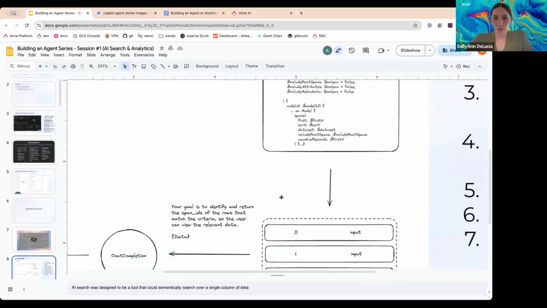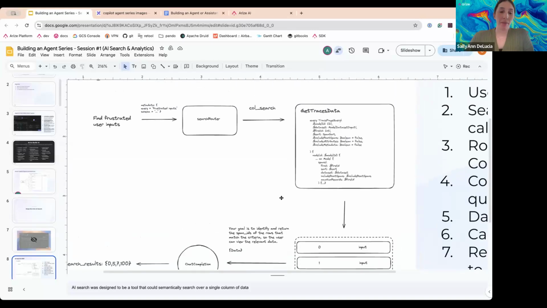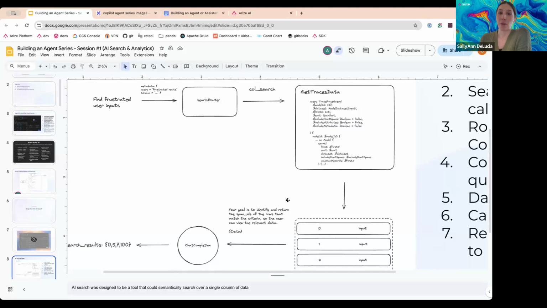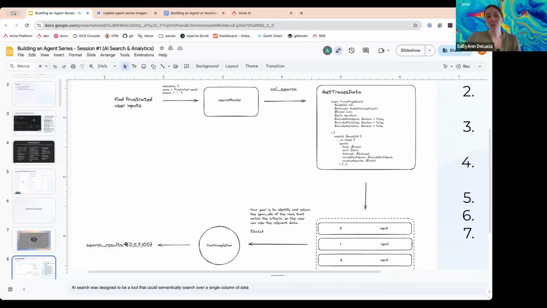Yep. And I didn't mention it before, but as you were explaining that, Aparna, it made me realize in the router prompt, there's specific instruction on the search router that says, okay, here's the schema and here's the input. First step, you need to identify what column. And that's actually how we first identify it. And as Aparna was mentioning, that's an input into this tool, column search. So we get the query, we get a specific column, and then that, with the data that we pull from our data function, goes into that final prompt that says, okay, your job is to identify rows with this criteria. Here's the column that you're searching over. Here's the data. Please return search results in a structured response.